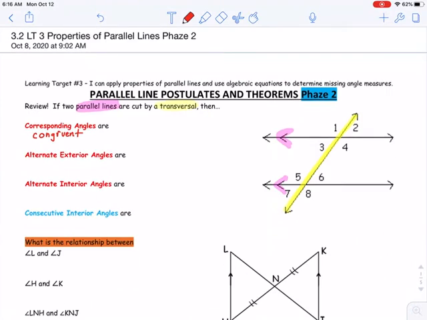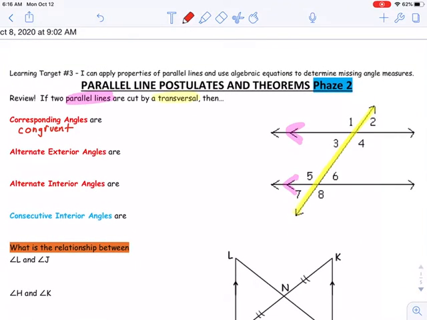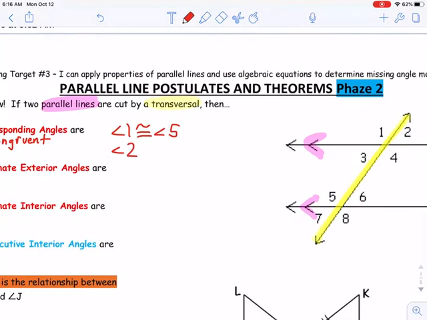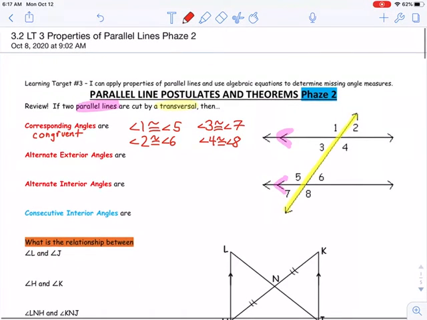And then some examples. Now again, what are corresponding angles? They're in the same corresponding positions, such as angle 1 and angle 5. They're both in the top left. So angle 1 would be congruent to angle 5. And then I'm just going to rattle off all the pairs: 2 and 6, 3 and 7, and then 4 and 8. And again, this is a postulate, the corresponding angles postulate. We accept this as fact. We accept that 1 is congruent to 5. And then the rest of these are actually theorems, and we prove them to be true.